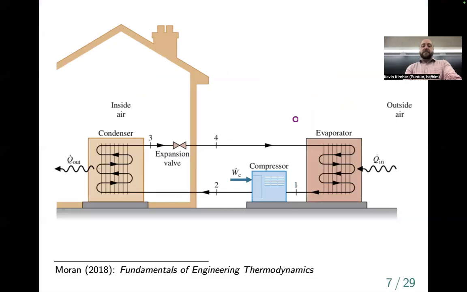Okay, and then here's a slightly more realistic version of what this would look like for, say, a residential application. So you would have what's called the outdoor unit, typically, which would have the compressor and the evaporator, often together in one big hunk of plastic and steel. And then the indoor unit contains the condenser, and this is the heat exchanger where we basically give off thermal energy to the indoor environment. And the expansion valve might be located outside, it might be located inside.